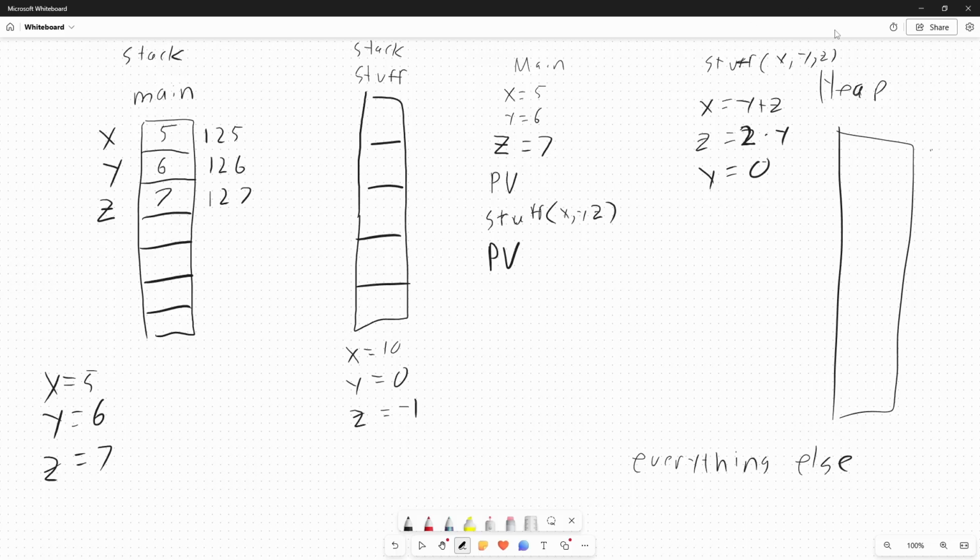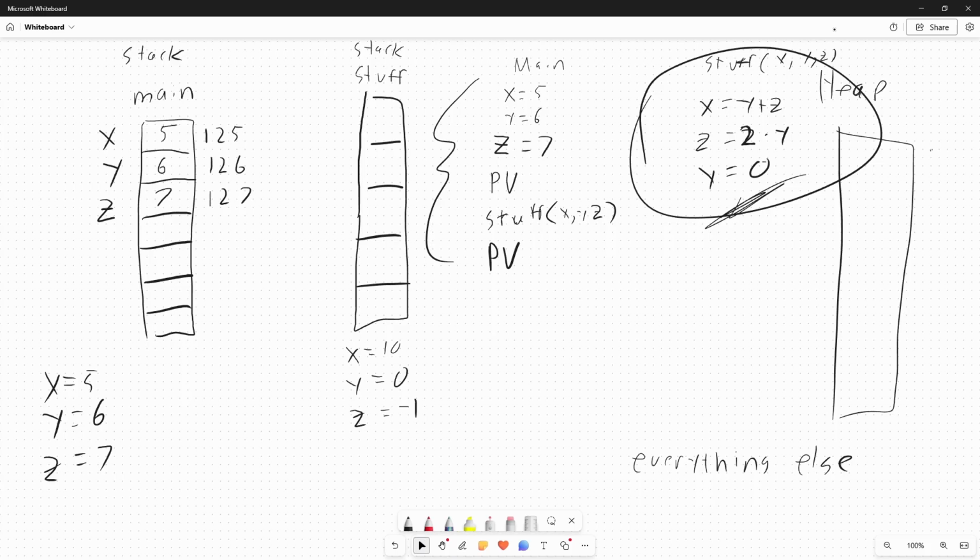If I have this stuff function over here, and I pass in variables and manipulate those values, it doesn't matter what I do inside this function, those values will not change back over here in my main. But what if I want that to be the case? What if I want the information I do over here in stuff to be reflected back over into main? That's where we get the concept of pass by reference.